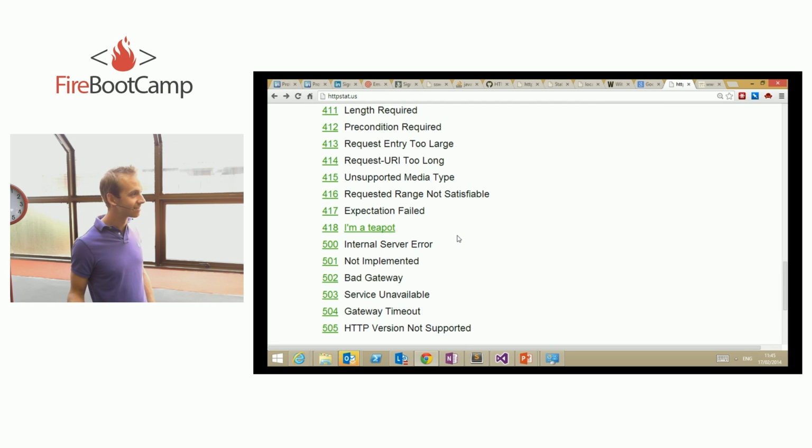Excellent. It totally exists. It was written as an April Fool's joke, but it did go through the entire standards track process and is released as a numbered standard. So it is equally valid as any other standard.